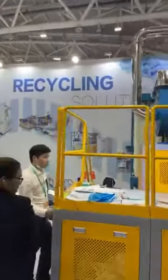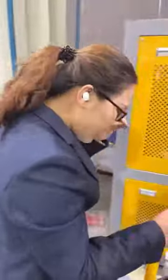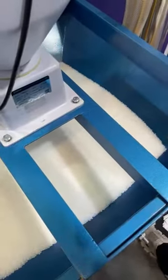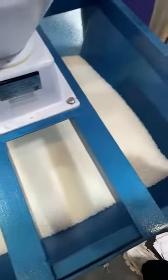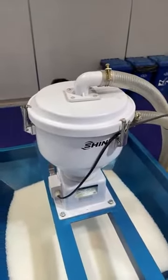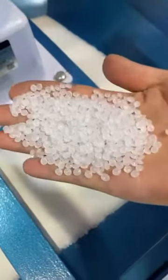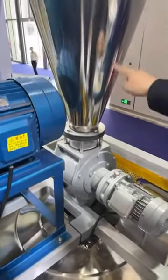Now let me show you the other part of our powder mill machine. You see our powder mill machine, we have used a hydraulic metal platform, very easy for manual feeding and maintenance. This is the hopper. We have installed a level sensor system on the hopper. If the hopper is full, the sensor will send a signal to the vacuum loader to stop loading. Very smart.